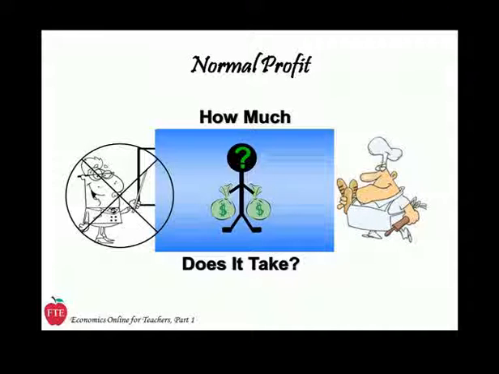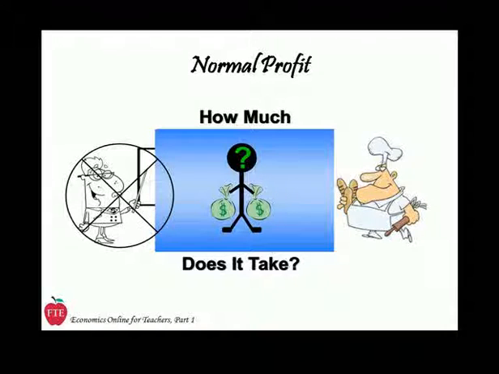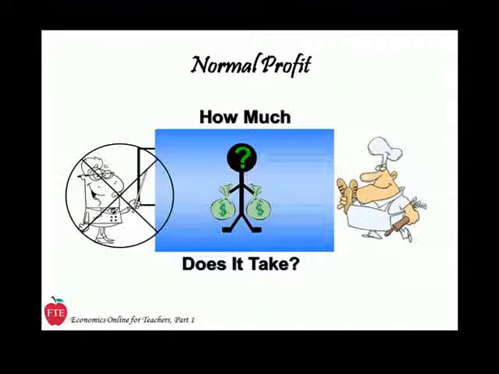We can't know what that amount will be, and it may not even be that you have an exact dollar figure in mind. Or it may be that the amount it would take tomorrow is different from the amount it would take today. However, we do know that if you leave your classroom and 10 years from now you're still running your restaurant, then you must be making a normal profit, or else you wouldn't be doing it anymore.